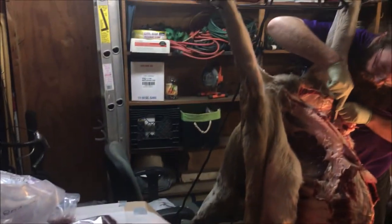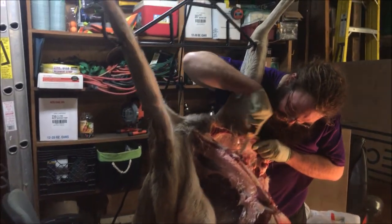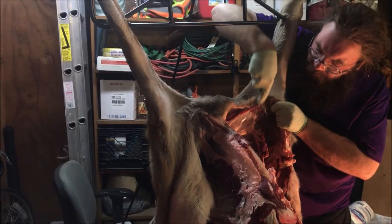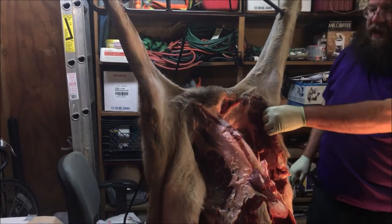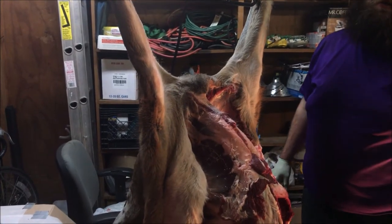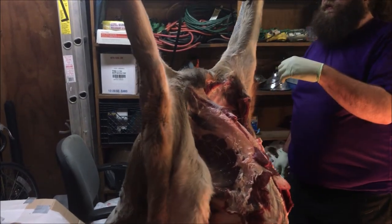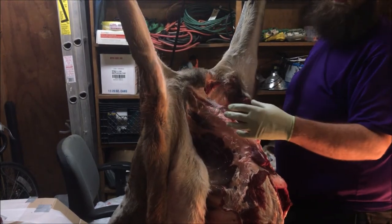Because of how we had to lay him up, I don't have a whole lot of height in here. So we flipped him around and now I'm finishing the rest of the skin job. You really want to get rid of all the meat below that if you're going to do it. Because as you can see, it's just showering hair all over everything once you flip it over. All we're going to do then is get the rest of this fur and skin off. And then most of this is just stew and burger meat.